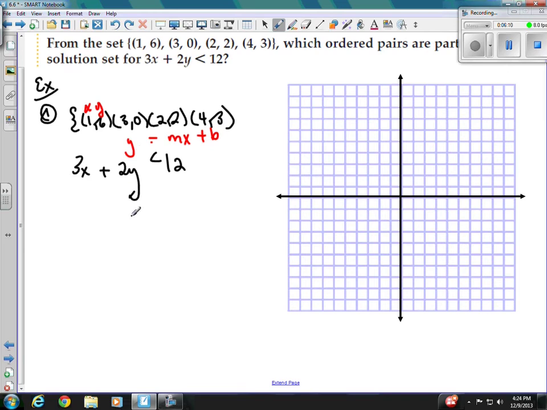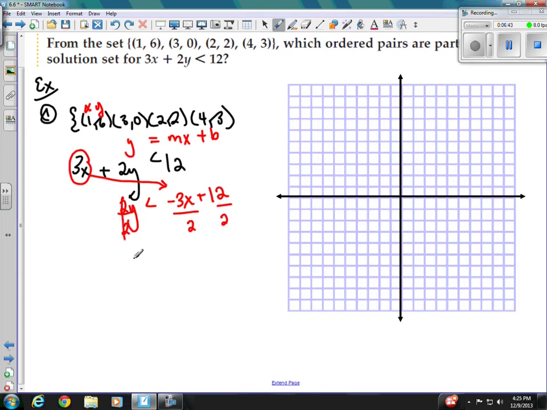So that means I'm going to keep my 2y on the left because it's already there. I'm going to drop down my inequality symbol. It must stay an inequality symbol. Okay? Just drop it down as is. And then I have my mx and it needs to come over, so my 3x is positive and I bring it over here, so it becomes a negative 3x. And I'm going to drop down my plus 12, which is just my number. So now my last step is to get y alone, is to divide everybody here by 2.